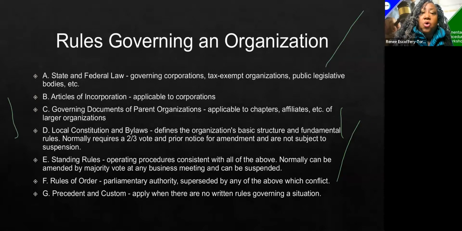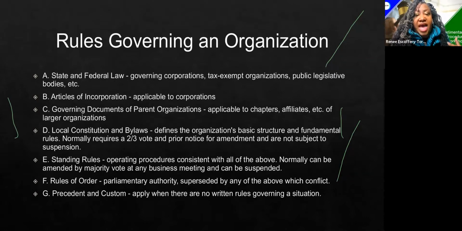Then you have your local constitution and bylaws. And most local is at least things that are chapters. If you are in an organization that's a chapter of something else, we don't have a constitution. There's only one constitution, and that is of the parent organization. But you will have your bylaws, and your bylaws kind of delineate the how of something. And then if you have further delineation and you're talking about the what of something, that would be your guidelines. Okay, so you have bylaws and guidelines. The bylaws provide the how, the guidelines provide the what.